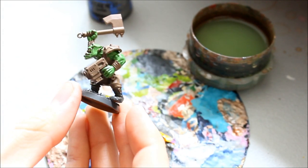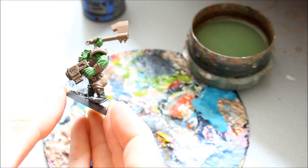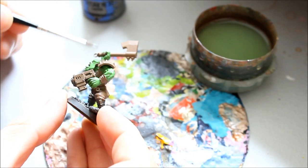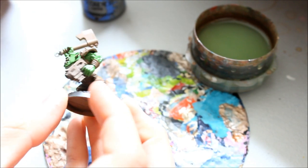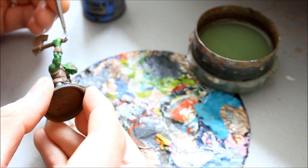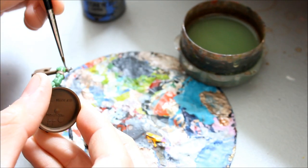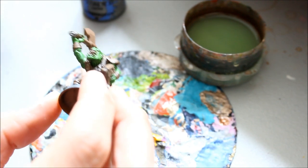That's looking good. Next colour I do is the Ironbreaker, which is the old chainmail. There's a bit of work to do on here, but wherever there is that metal, then you're just going to give it a coat, and again just one coat will do it because the brown is a nice starting base colour. I want to be neat here because this shaft on the axe here, I'm going to keep brown. I'm just going to shade it with the inks and then I'm just going to leave it, and that will save loads of time.